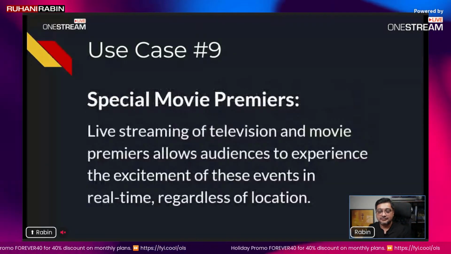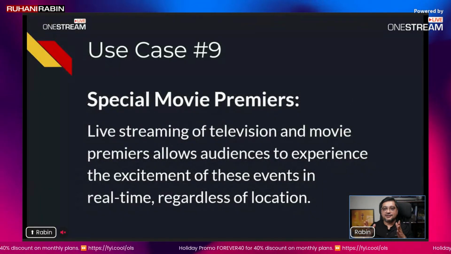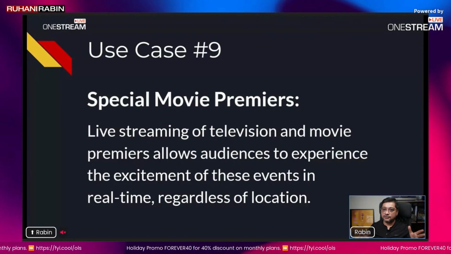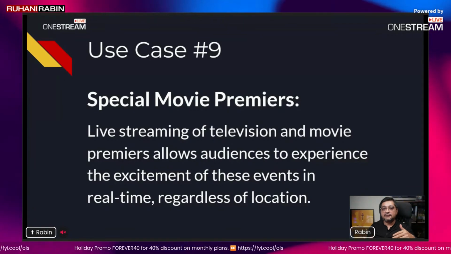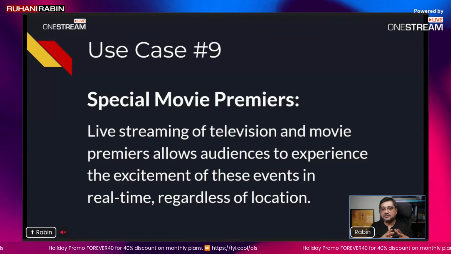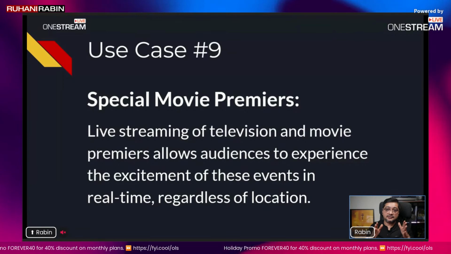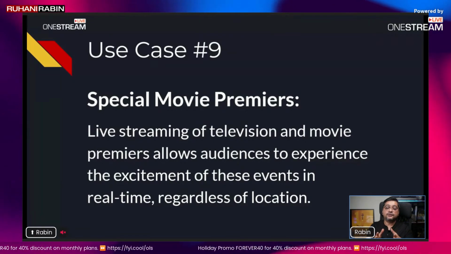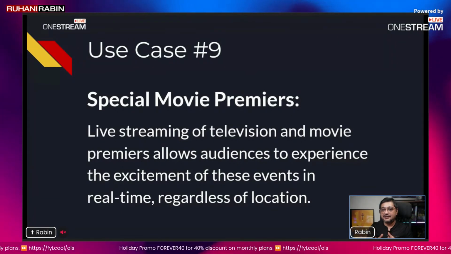This one, I think, is a no-brainer as well. Movie premieres. This can be in a local context. I have seen these hosted pages in OneStream. A local movie production opened up this page to a specific number of people. They had to access it using the username password to see the premiere that is only available to the VIP buyers of the ticket. So this was a nice way of executing it.